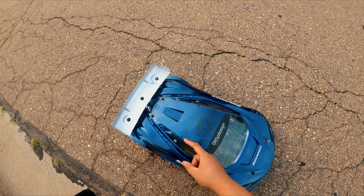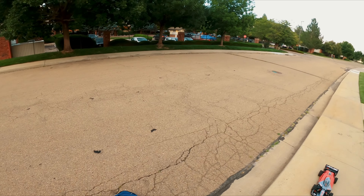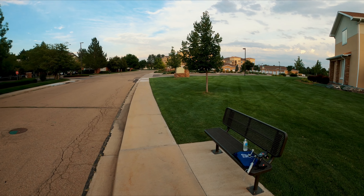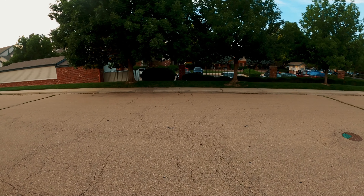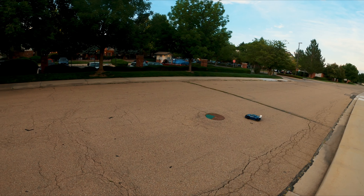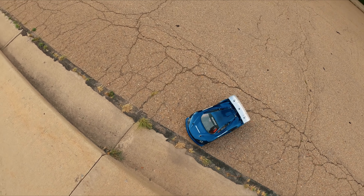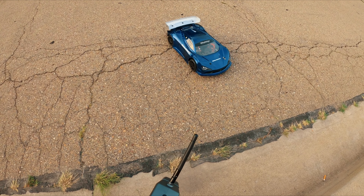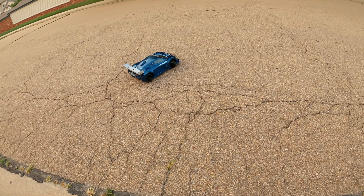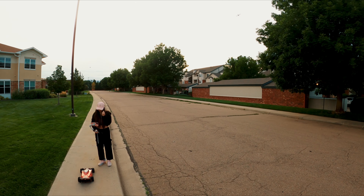This body looks as messed up as... wow. That's bad. Well, it is what it is. I definitely need to lower the front end before I go faster, which I can't comfortably do on this road so I'm kind of screwed. I didn't even think I was going any faster than I normally go. That's the first time that's happened out here with this car. I keep looking at this body and just — I shed a single tear, YouTube.